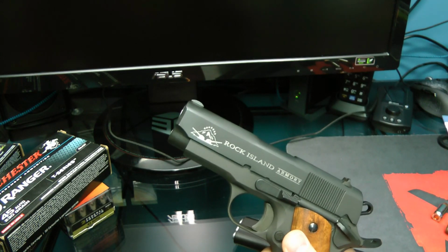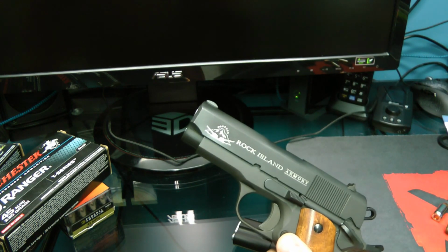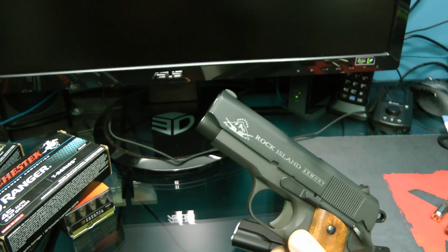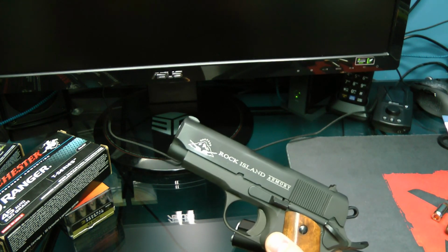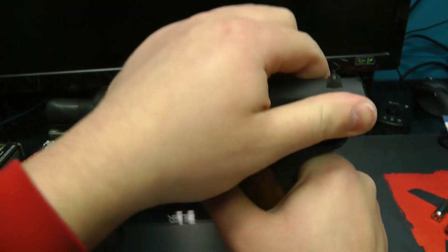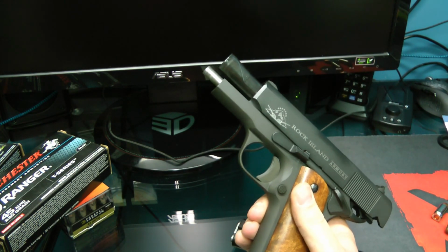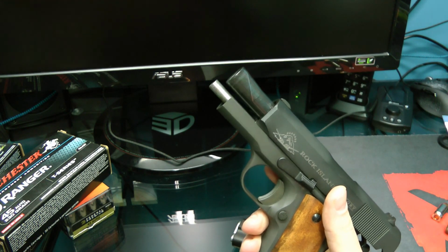Island Armory 1911. If maybe there's some people out there who don't want to spend so much money on a 1911, but they still want something that they can depend on, I do not knock GI style 1911s. I mean, like I said, as long as it runs, hey, what you can afford is what you should get. But I will tell you that I have had really great success with this gun. It has performed well. And you don't need to spend $2,000 to get something that you can have fun with, or take the kids out and just have something to yourself that you really can enjoy.